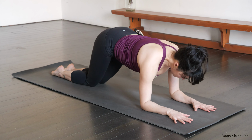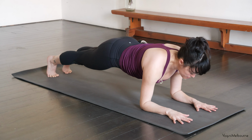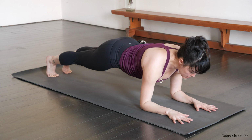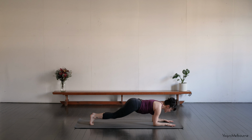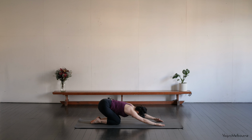Press the backs of thighs up towards the ceiling, sternum's reaching forward. Try to soften through the face, press down through the palms of hands. We've got five more full breaths. Trying to lift the front of the body away from the mat. Taking one more inhale. As you exhale, come down to the knees and sit back into your child's pose. You can have the knees together if that's comfortable, arms down by your side. Or you could separate the knees out wide and have the arms forward.